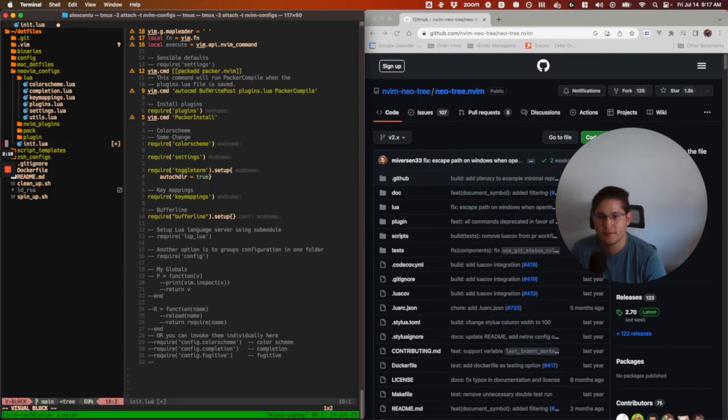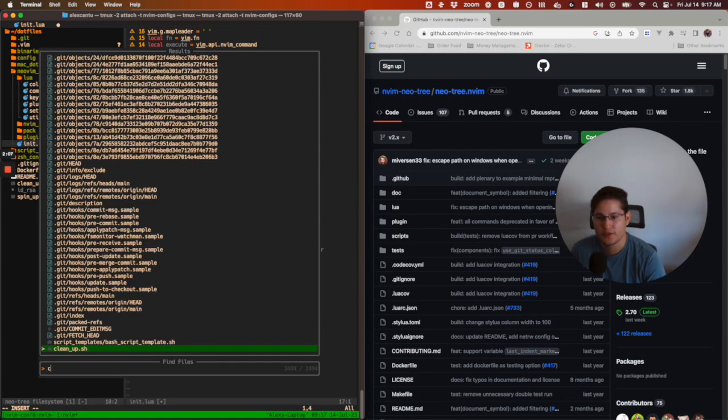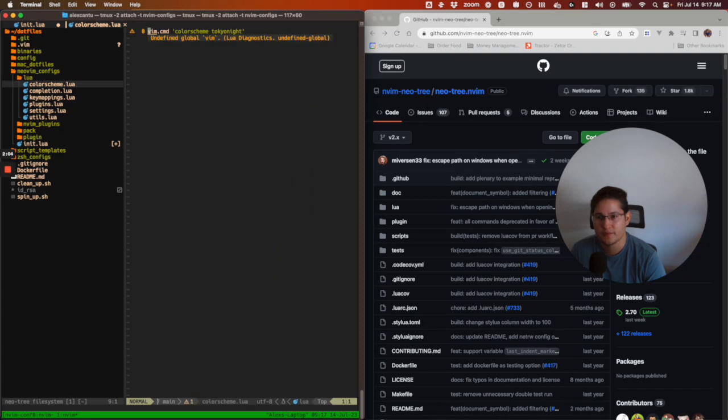If I go back to the buffer that my file is in, you can see it's highlighting that specific file that I'm on. So what if I were to change files? Let's go to color scheme instead. So if we go to color scheme, then again, NeoTree would update that highlighted bar to where I'm at. And that's what that follow current file option does, the one that we were looking at earlier. So that's really cool.